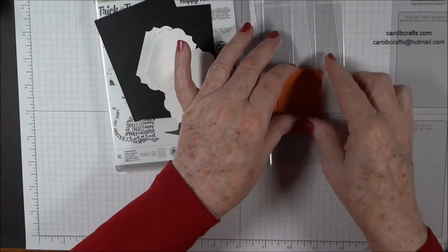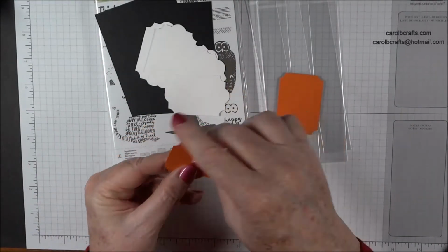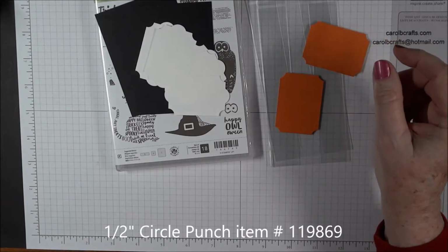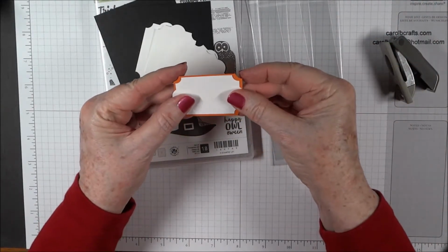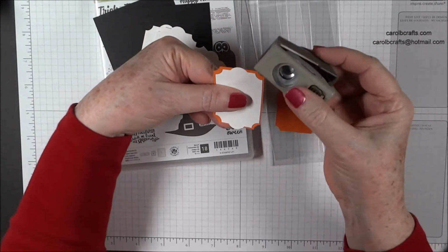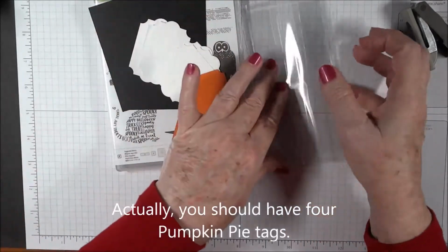And then this is something that I made using just some pumpkin pie cardstock. It was 2 1/4 inches long and 1 5/8 this way. All I did was take my 1/2 inch circle punch, put this up against the pumpkin pie cardstock, and followed the design, punching a little off of each corner. That's how I got this pumpkin pie backing for the tag. You have 2 of those, because we have 2 bags, 2 gusseted.